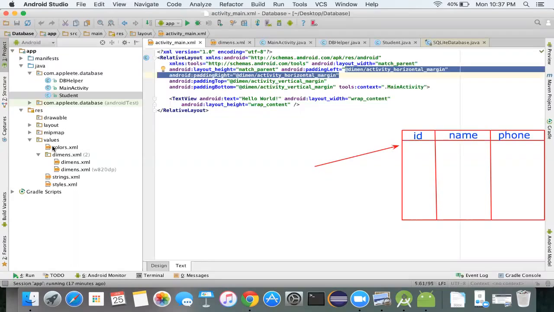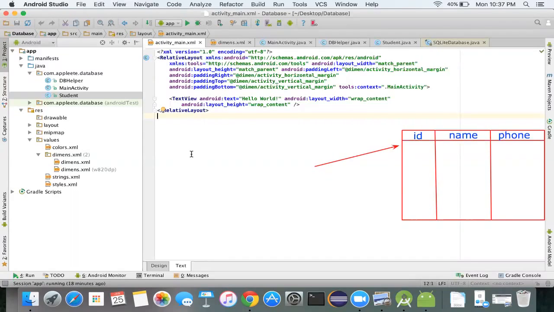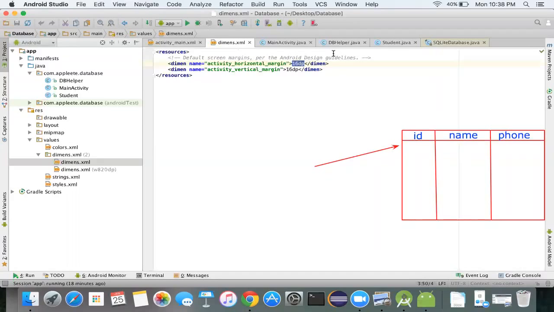But can we not consolidate it in one place, saying that the size would be this, the color would be this? Now we have color XML, dimension XML, and style XML. Instead, give it a name at one place and reuse it, like padding right, top, bottom, the font size, the font color. That's what we're doing here, right? No, we are just giving it a name and using it from different files. Is there not a way of giving it a name, not just in dimensions.xml, but also in colors.xml or styles.xml?